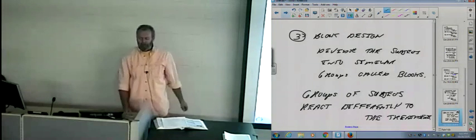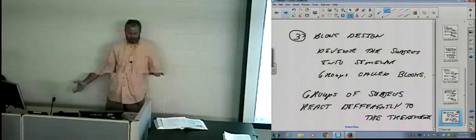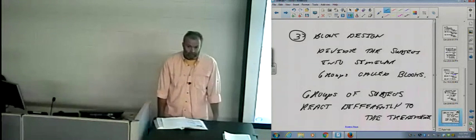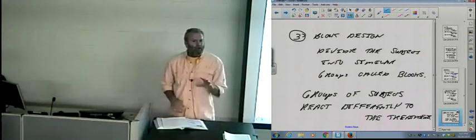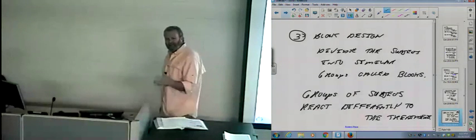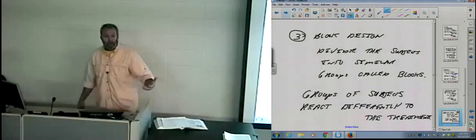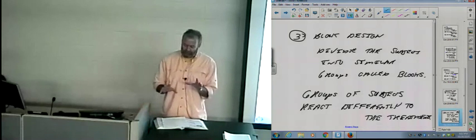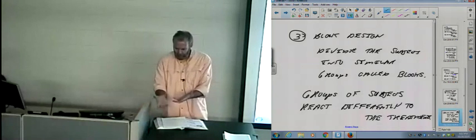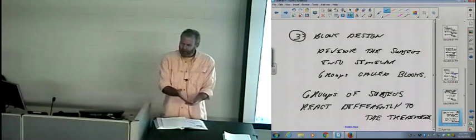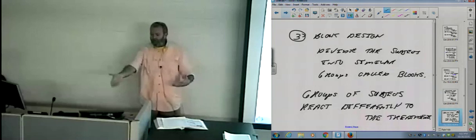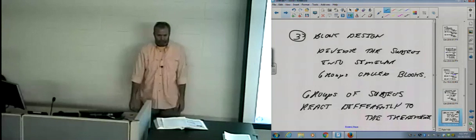We know that there are different groups of our subjects that are going to react differently to the treatments. You know that up front, right? So look, this idea of a block design, this idea of these blocks, is just another form of control. We know this little fact up front, that there are different groups among our subjects that are going to react differently to the treatments, and we bring that into the experiment in the form of these blocks.